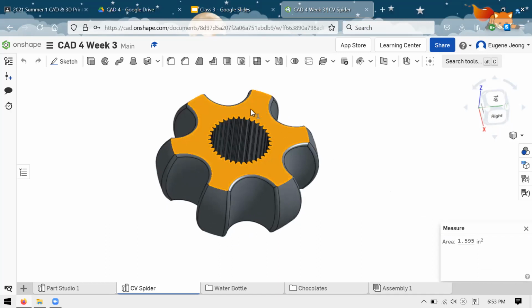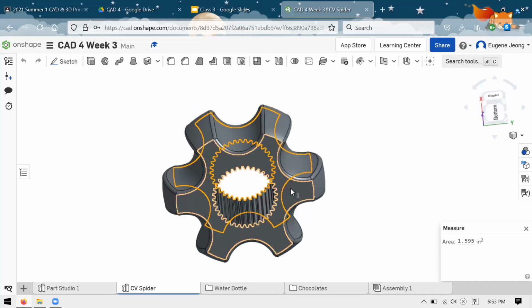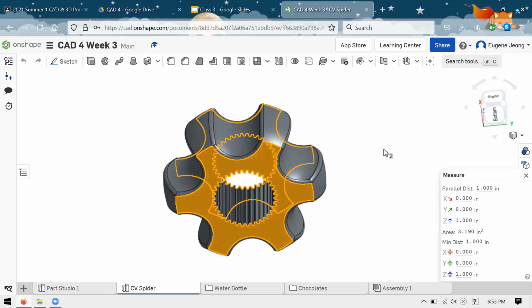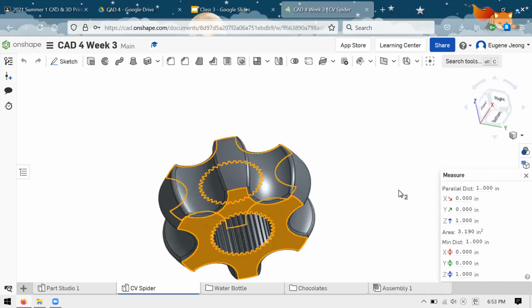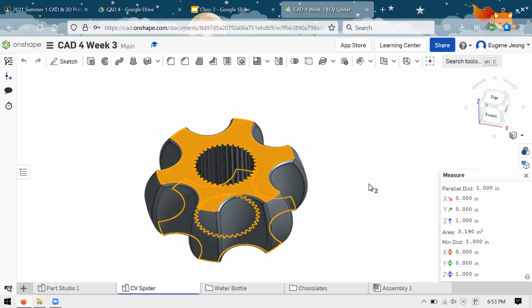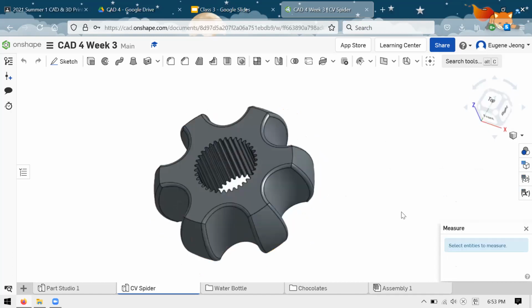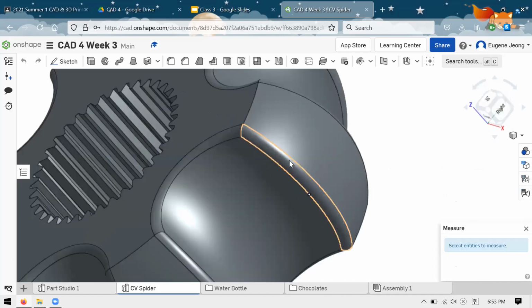So I clicked a face, so the only thing it can say about this is the area. Then let's say I pick this opposite face. Onshape observes that they're parallel, so it tells me the parallel distance. It tells me the X, Y, and Z distance between the centers. It tells me the combined areas. You can also do circumferences, or not circumferences, radii more accurately.